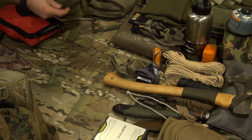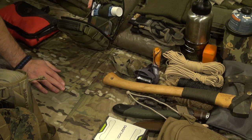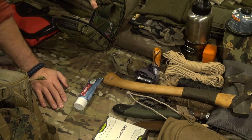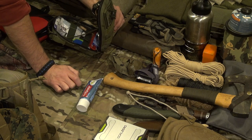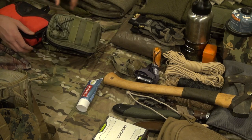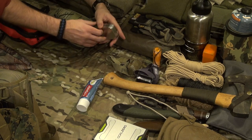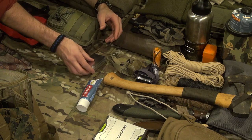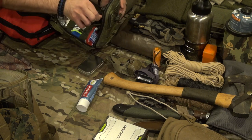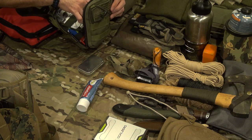So medical kit — we can go with or without. Here's our toiletry kit. I don't know why I have a huge tube of toothpaste in here — I think that was the only one I could buy at the truck stop, because my kids are famous for stealing my toothpaste and toothbrush out of my kits. Water purification tablets can stand here. These are like makeshift survival kits.